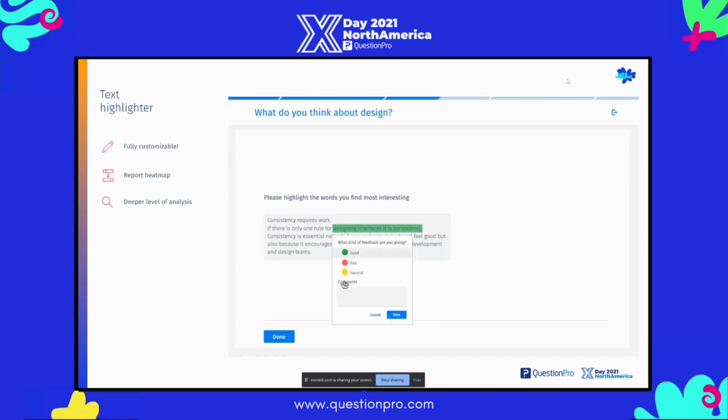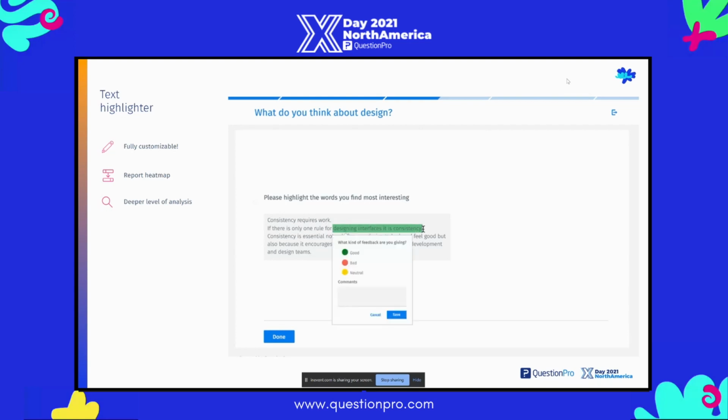This is a new question type. This is a cool question type. It allows you to highlight certain sections of text in a question. It allows your respondents to tag that with sentiment data, positive to negative, and then add comments. So we already have some clients doing some really cool stuff with this. If you're doing message testing or features or benefits testing, this allows you to push a sample advertising copy or sample marketing copy out into a survey, gather feedback on which sections of that copy or features or benefits resonate most with your users, and then use that to inform ongoing messaging through your company. So already some really interesting stuff being done with this question type.